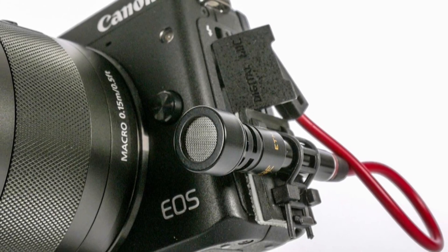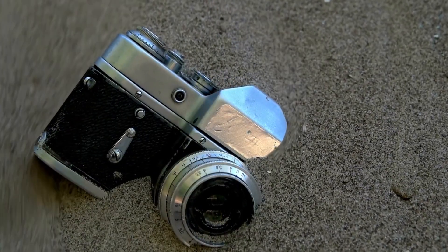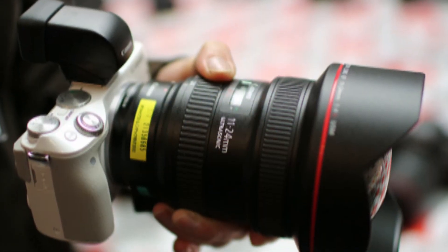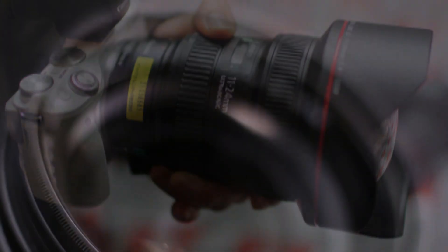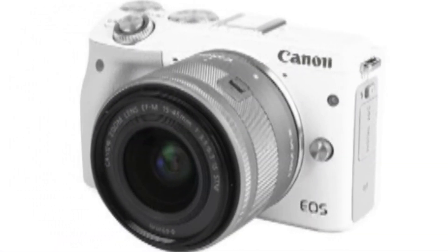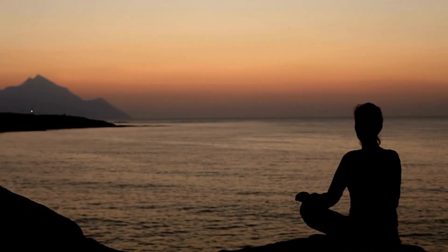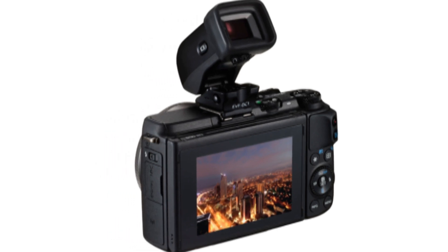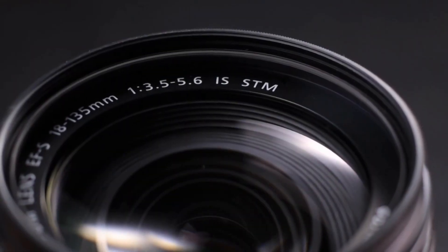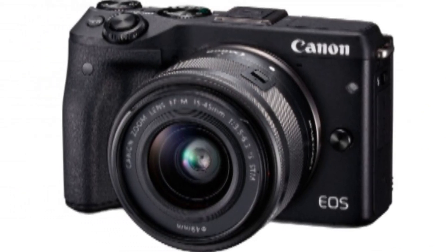All of the sample images in this review were taken using the 24-megapixel fine JPEG setting, which gives an average image size of around 8 megabytes. The Canon EOS M3 produced images of excellent quality during the review period. It produces noise-free JPEG images from ISO 100 all the way up to ISO 1600, with noise first appearing at ISO 3200. The faster settings of 6400 and 12800 display relatively little noise, certainly suitable for small prints and web images. The JPEG images were a little soft straight out of camera using the default picture style, and ideally require some further sharpening in an application like Adobe Photoshop, or you can change the in-camera setting. The built-in flash worked well indoors with no red eye and good overall exposure. The night photograph was very good, with the maximum shutter speed of 30 seconds and bulb mode allowing you to capture enough light in all situations. The different picture styles and the ability to create your own are a real benefit, as are the extensive range of digital filter effects, all of which can be previewed before you take the shot.